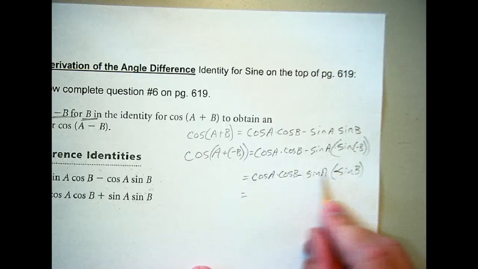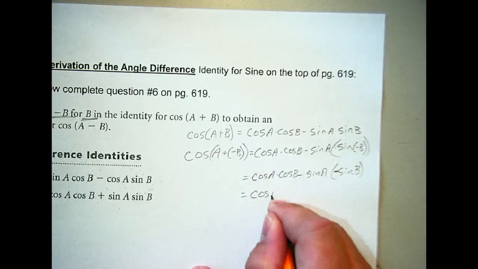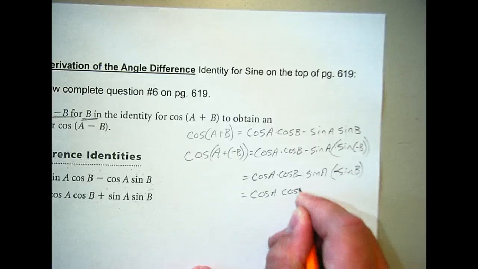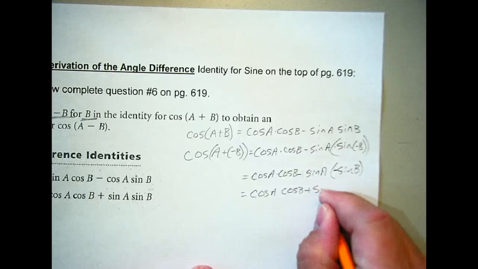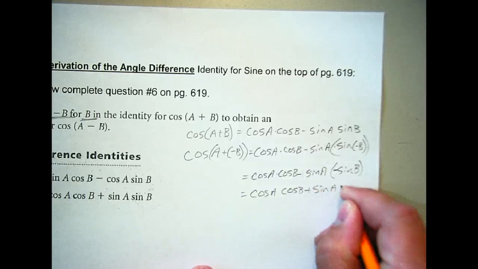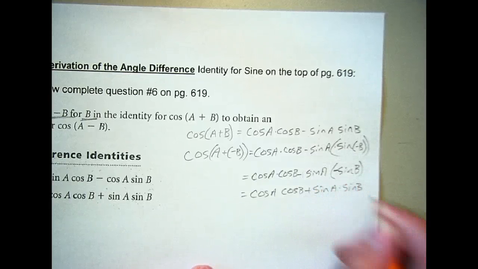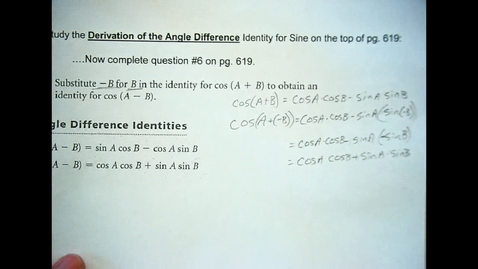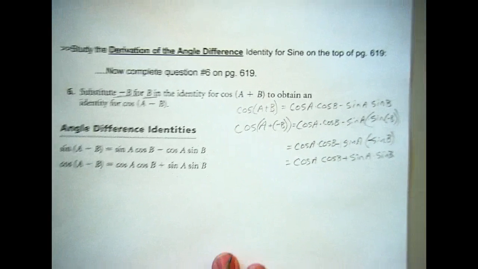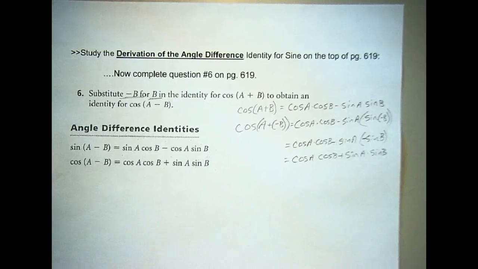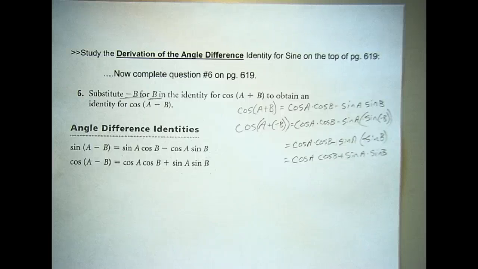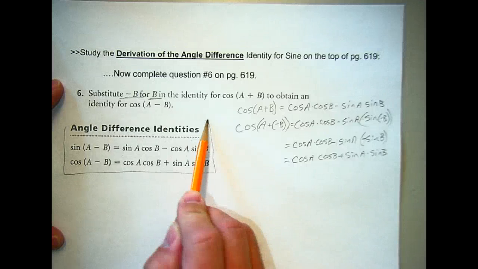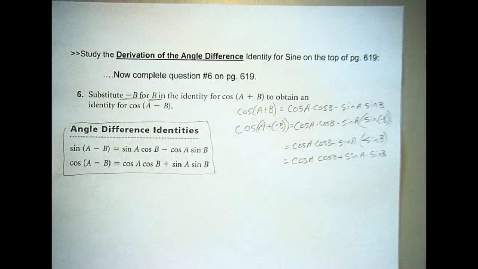Okay, so this negative is going to carry out, it's going to make that plus. So the angle difference identity for cosine is also weird. You'd think it would be minus, and it's actually plus, and the one for angle sum identity is minus, whereas you'd think it would be plus. They're kind of backwards. Okay? So here are the angle difference identities. So now we can add and subtract angles of theta.